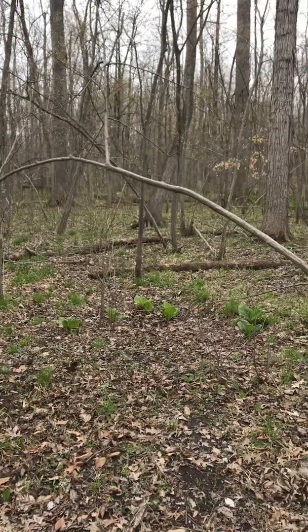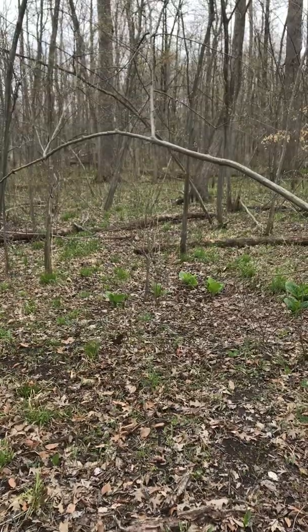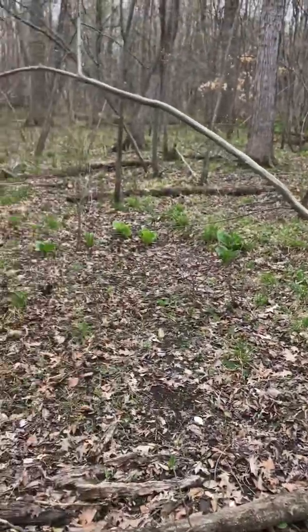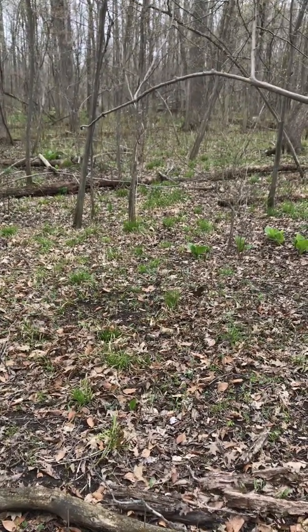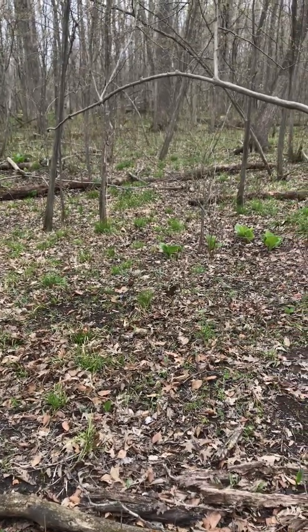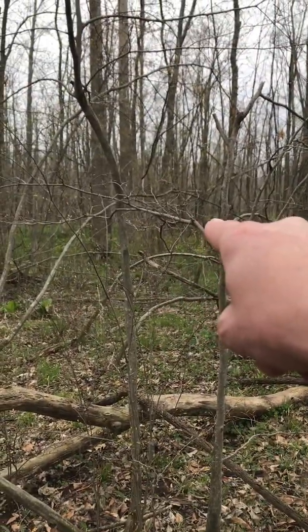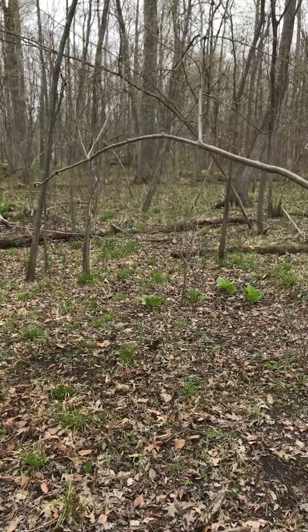So what we're looking at here, what we did here on this little one acre high spot out in the swamp, is we tied this little beech tree over and we made a mock scrape. Come back in here in July and we'll drink up bottles of water, pee in it, and then the deer will start using it. So the buck's bed is over this way, about 150 yards. Again, this little high spot in the swamp is probably about one acre.